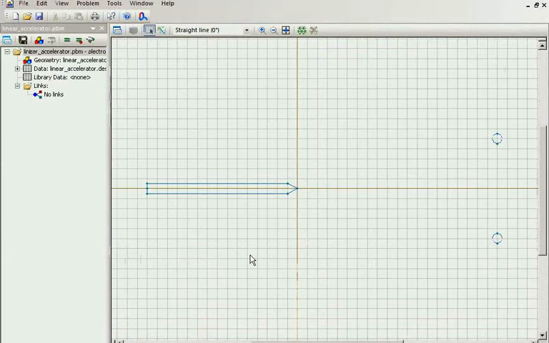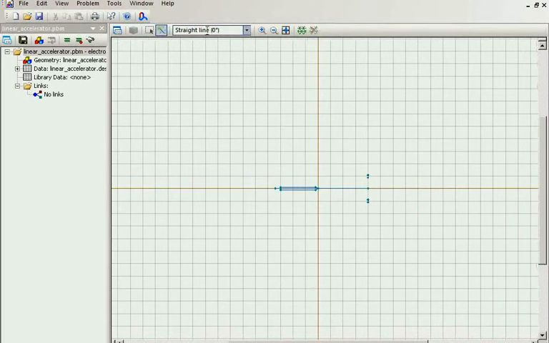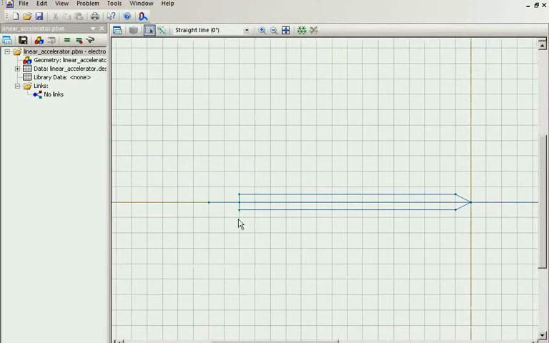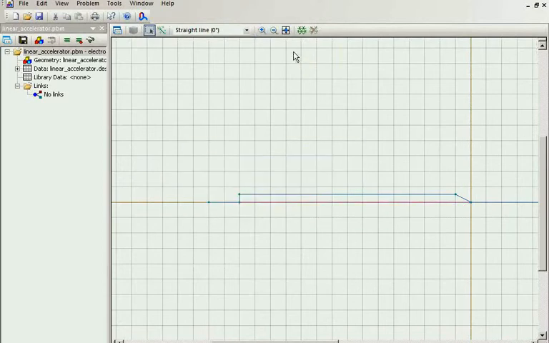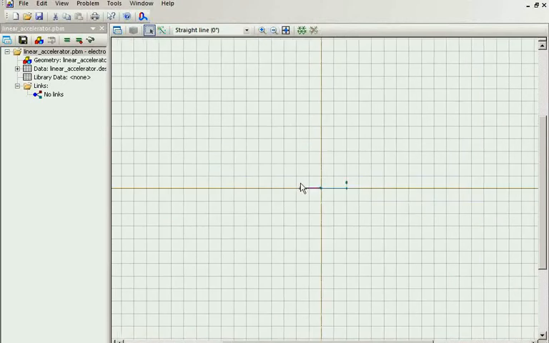As the problem is axisymmetrical, we need only the upper half of the model. And I need to build the external boundary.